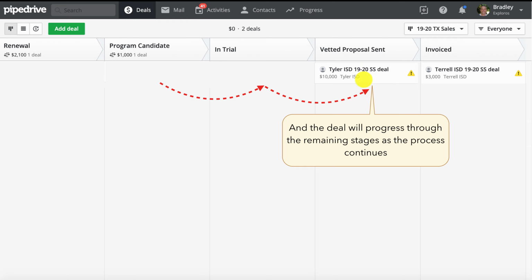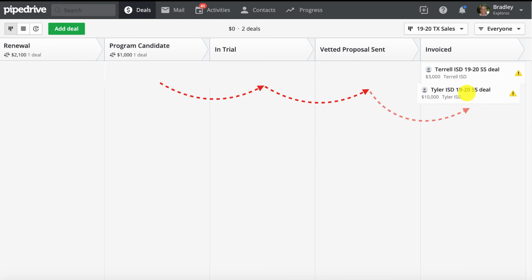There's a note inside this deal that is actually stating when the trial ends, and that's a subject of the deal details, which I'll walk through when I show the video on how to create a deal. And from there, it moves on to invoiced and eventually to a won deal. So that's a quick tour of this funnel and how we intend to use it, and some naming conventions at a high level. And other videos go into some of the details of how to create a deal and those kinds of things.